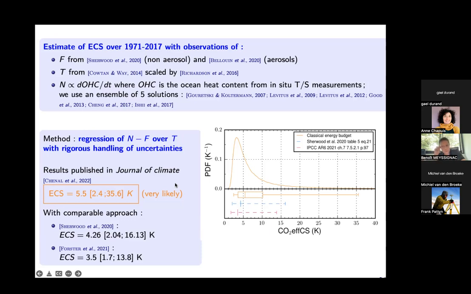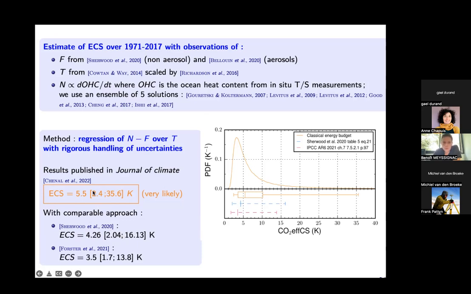It's totally consistent with regression, but they prefer to make a difference between two states which are very far from each other. And when we do the same approach as they do, and we assume the same state of the climate in 1860, we also find a low end constraint on the climate sensitivity of 2 Kelvin. The reason why we find 2.4 Kelvin is because we suspect that the climate state in 1860 is biased.